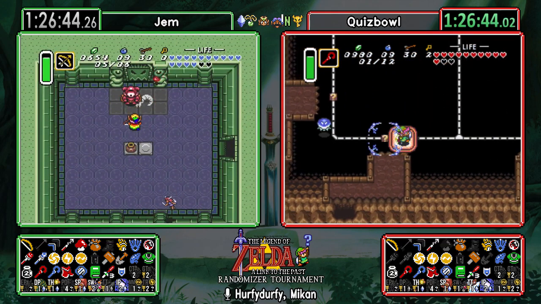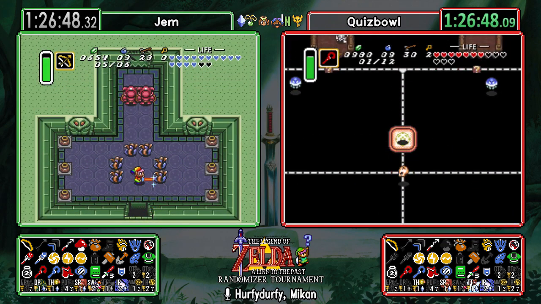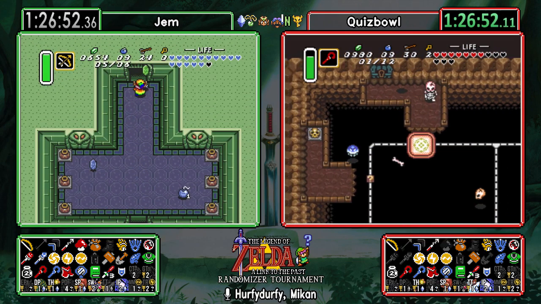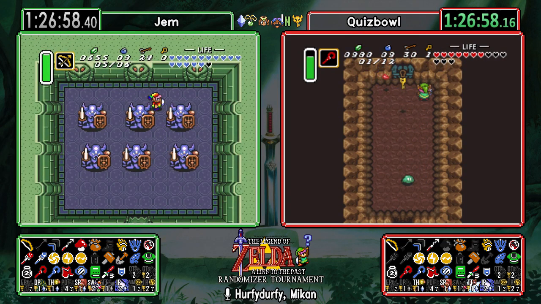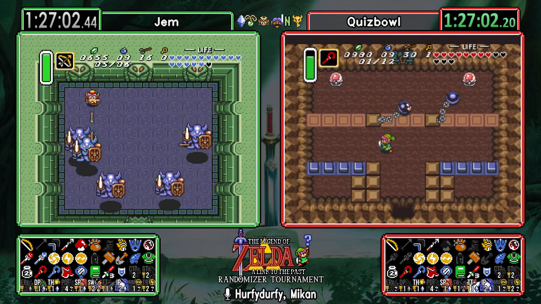That would require skipping the big key chest. I'm not sure about that one. Yeah, that's always a dangerous gamble to make. Alright, here goes Armos and the boots. We already know, Gem already knows.